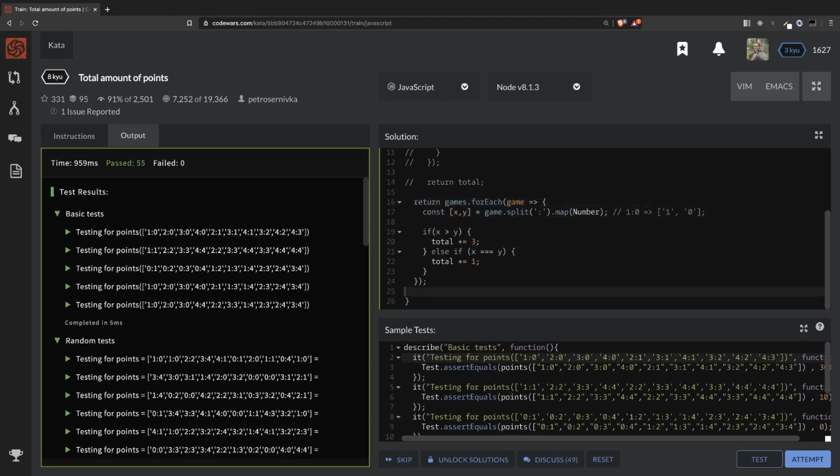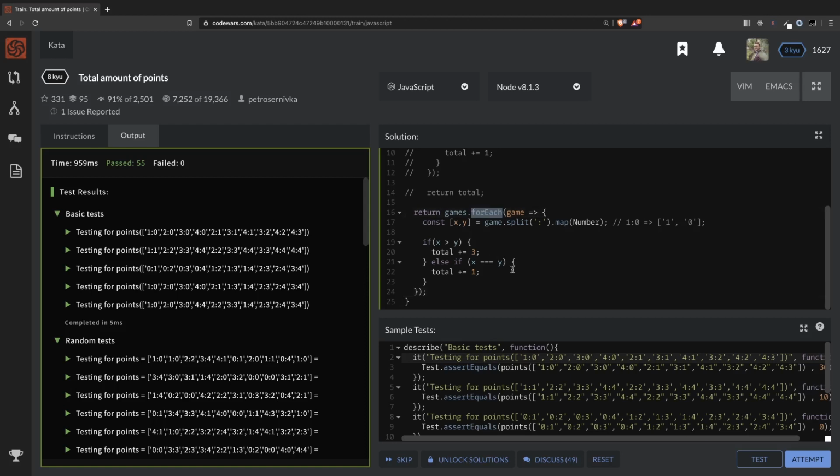If I could type. Alright, and now here we were going to use reduce. Reduce takes in a callback function which gets the accumulator, and in our case we'll get the game. And here at the end, this accumulator we're going to use as a total. And we actually need to return it here.